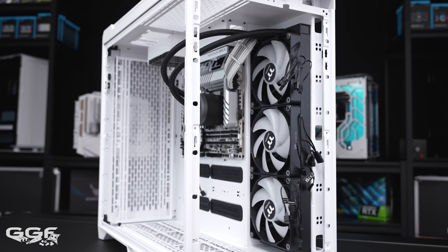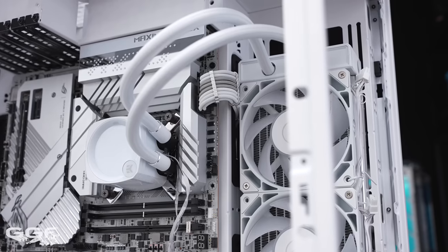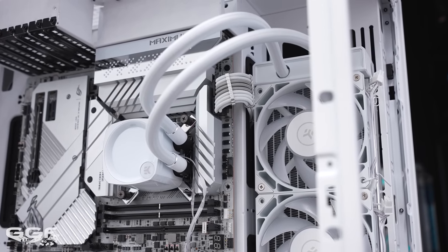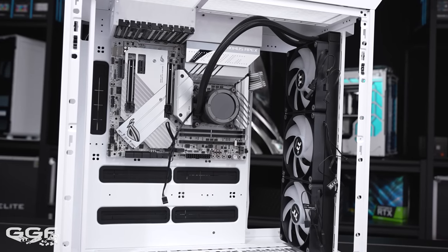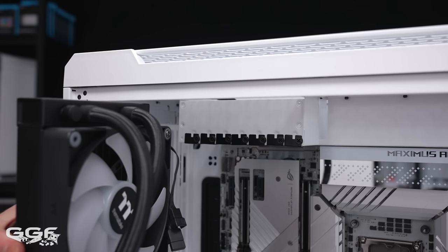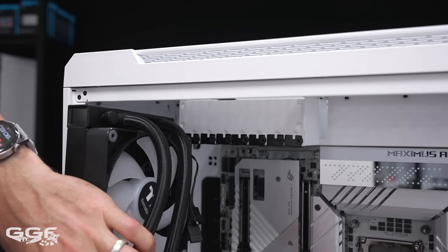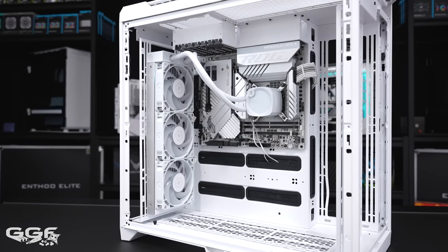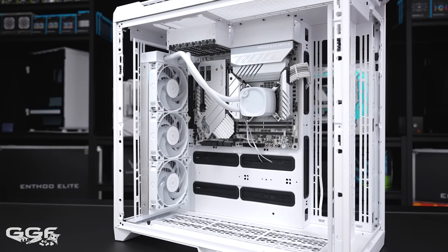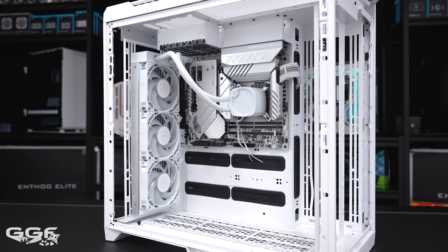I suggest routing EPS cables first before installing a radiator in this location. A 360 all-in-one cooler clears EPS cables much better. The front of the chassis easily supports a 420 all-in-one cooler, and this will give you the most clearance. The rear of the chassis can fit up to a 40mm thick radiator, but AIO tubes will most likely fail on the PCI area. I recommend keeping it to a 360 all-in-one cooler for this location, and here you would most likely use this spot for an all-in-one cooled GPU rather than your CPU.